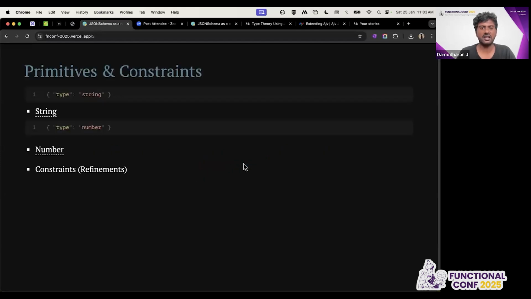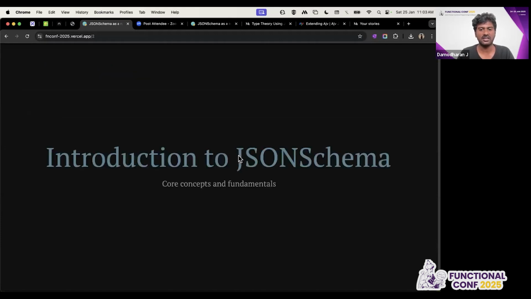Typically, as software engineers, my almost daytime job is to transport JSON from one place to another. And there always needs to be a validation set up at every part of the stack, right from the front end to the database to the back end. And right now, AI is also a part of the stack, right? LLMs and so on. Where we get the JSON from and where it is going to, there always needs to be some kind of validation, and this is where JSON schema comes into play.